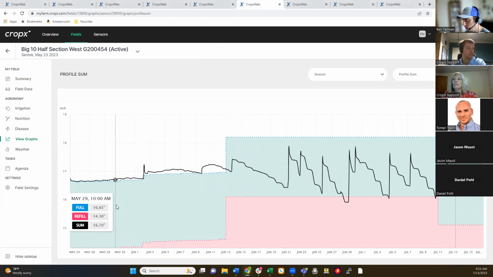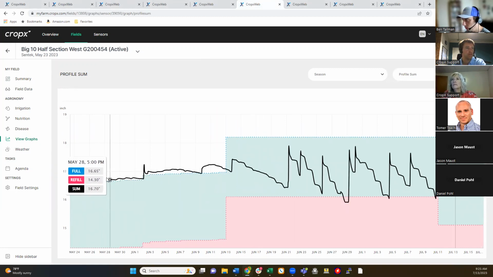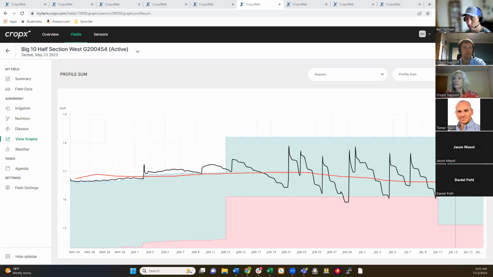In this example, I'd say this is one where the trend is flat. In other words, we really don't have a big change from the beginning of the season to the middle of the season now. You could pretty well say that that's the trend that we're on. And that's okay. Considering how dry we were at the beginning of the season, this was kind of our goal going into this year: let's just make sure we maintain our moisture through, especially through these reproductive stages.